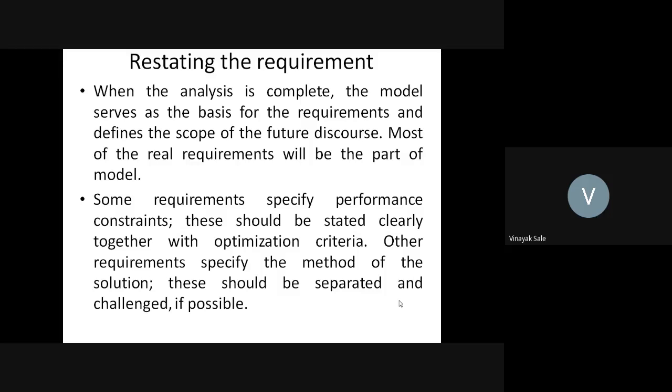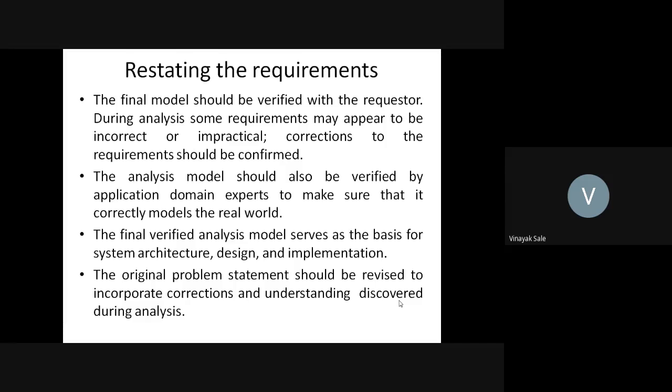Some requirements specify performance constraints. These should be stated clearly together with the optimization criteria. Other requirements specify the method of the solution. These should be separated and challenged if possible. So final models should be verified with the requester during analysis. Some requirements may appear to be incorrect or impractical. Corrections to the requirement should be confirmed.